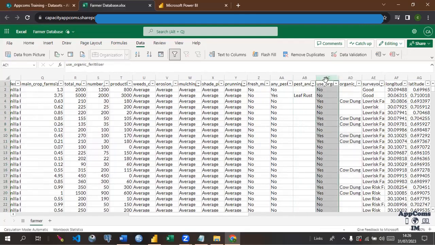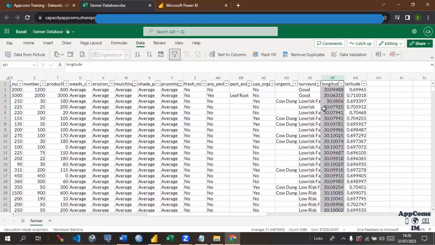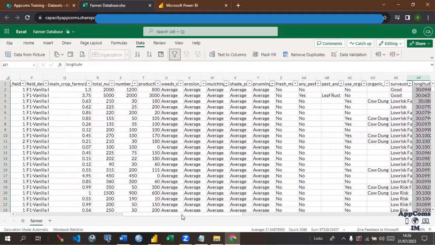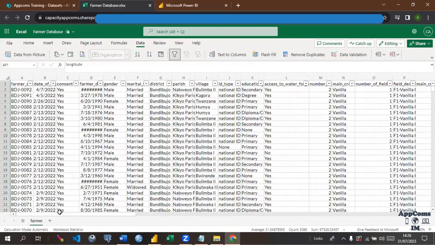This yes and no, these are usually single select questions, so their analysis is straightforward. And then you can also have here the theoretical location of the farmer's field. So we have the latitude and longitude here, all right? So please, this is just dummy data to help us understand how you can build these systems.